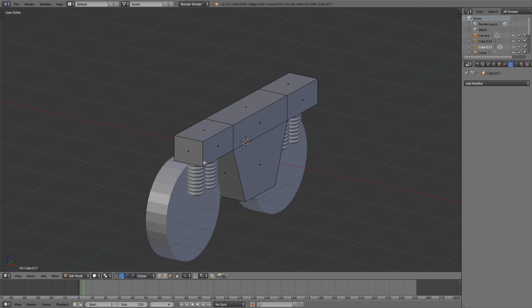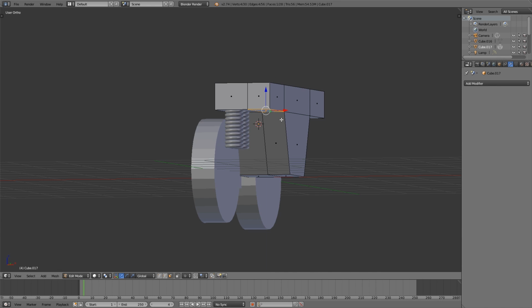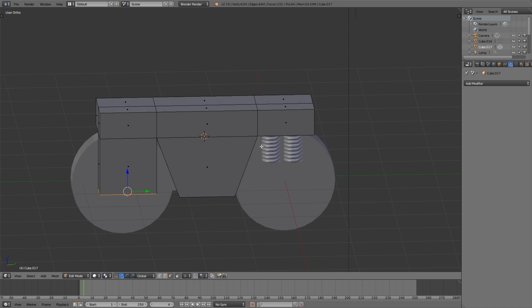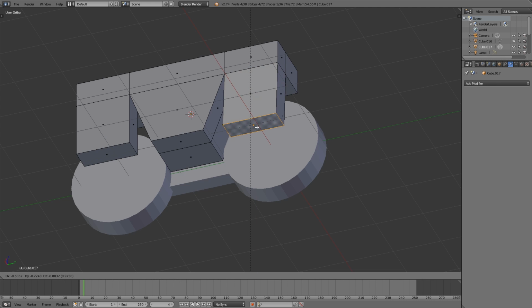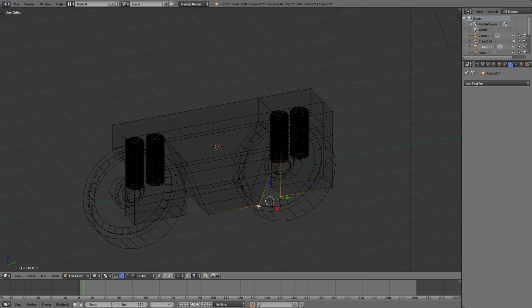We'll get something covering the back here, so let's choose all of this, E to extrude, EX, then let's just press E to extrude and move the back down here. Do that for both sides, and then we'll just merge the vertices down the bottom here. So select these two, Alt M, at center.